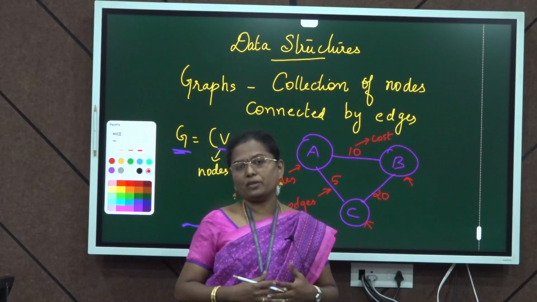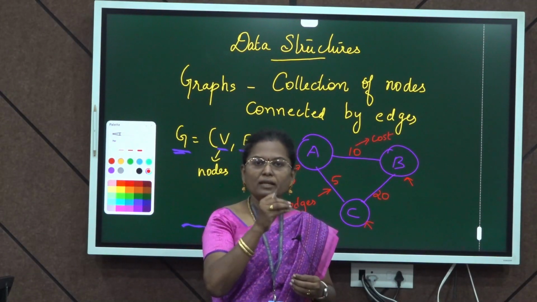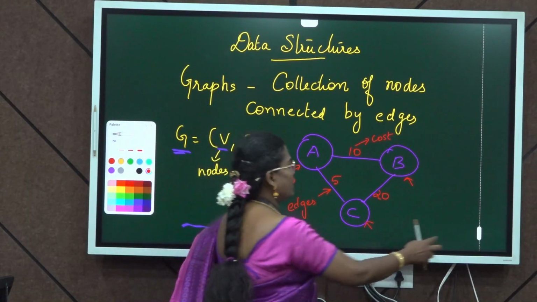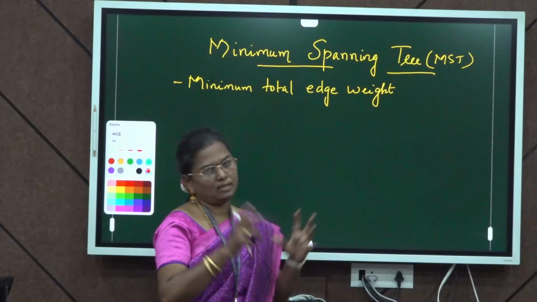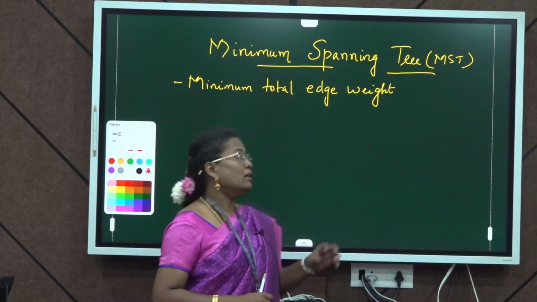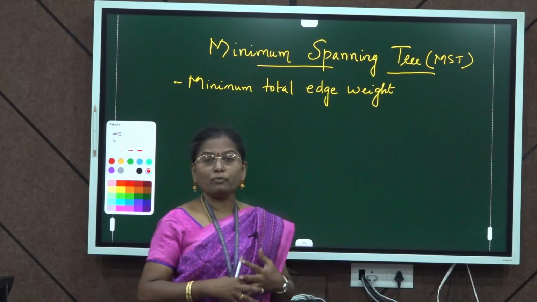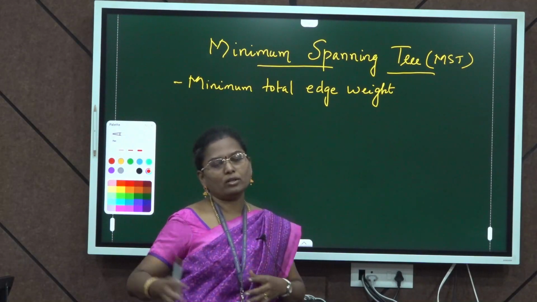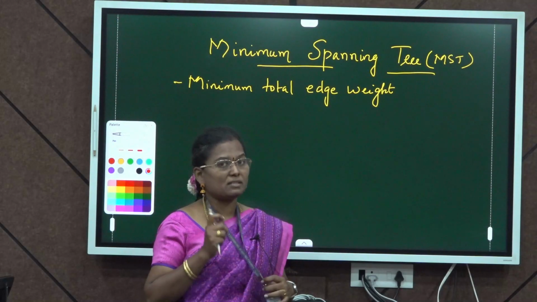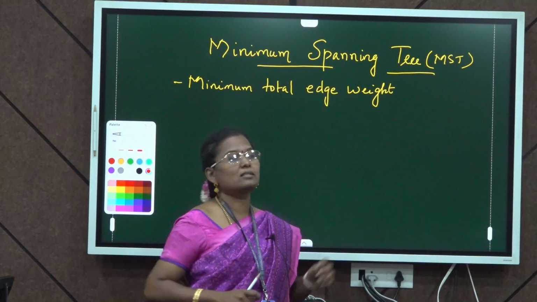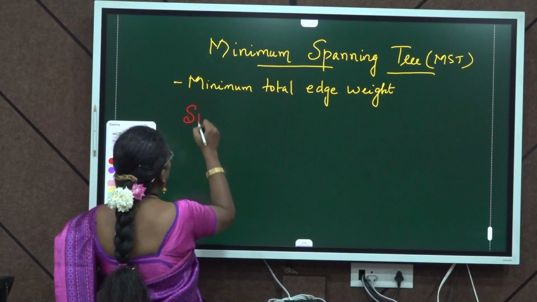So in that specific case, we are going to go into a specific concept in graph which is called minimum spanning tree, which will be very helpful for us to compute the minimum cost in a specific tree. Right. Now let us explore minimum spanning tree. So before we venture into the algorithms that are present inside the minimum spanning tree, we should know what is spanning tree and why it is minimum spanning tree. So let us speak first about a spanning tree.